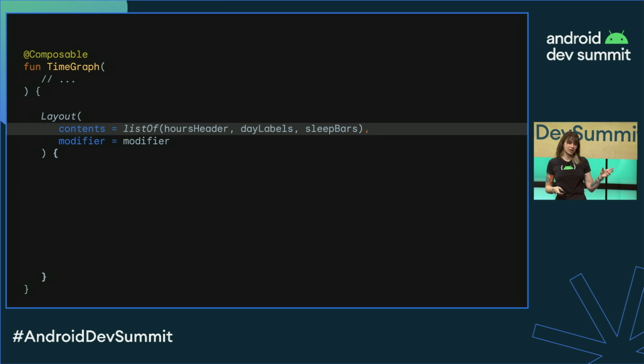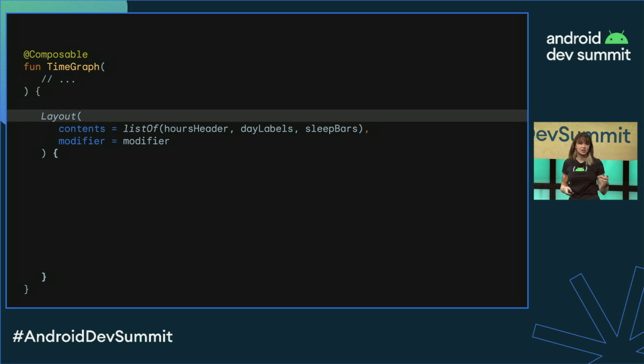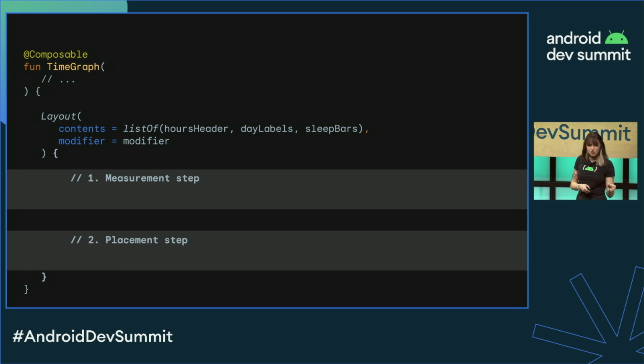Now, for our graph, we'll use a new and handy overload of this layout composable, which accepts a list of content. The layout composable is actually the main protagonist of the layout phase in Compose. And this phase consists of two steps, measurement and placement, in that specific order.